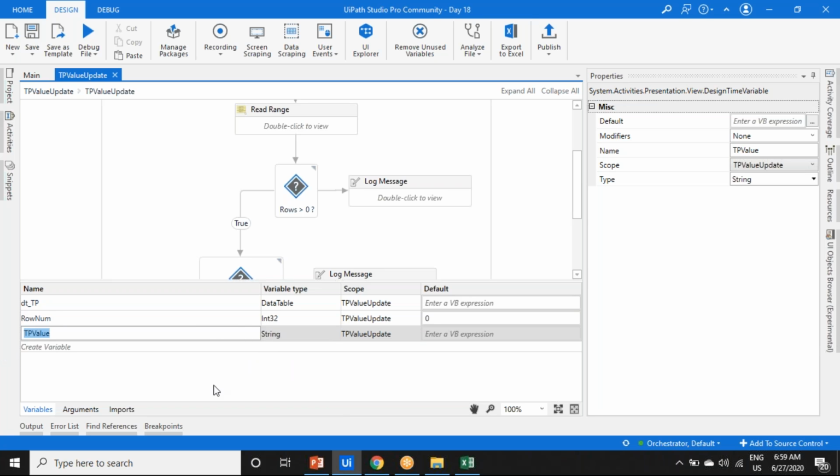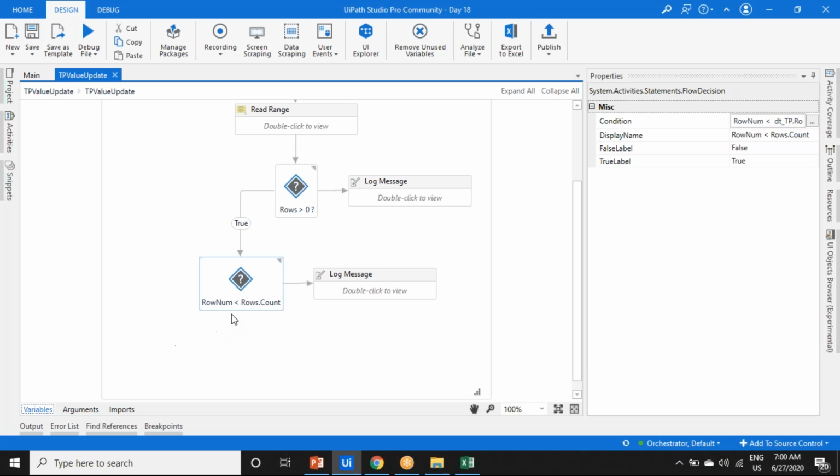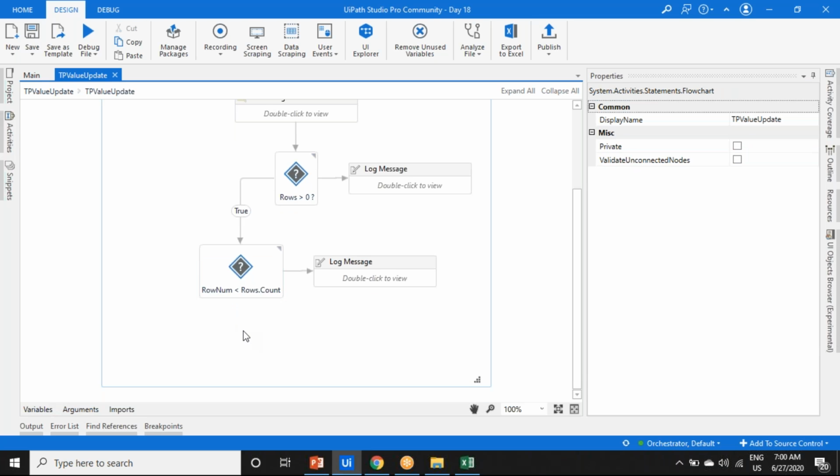One more thing, let's look at TP row. Okay, TP value, this TP value is like a string. Initially it is a string.